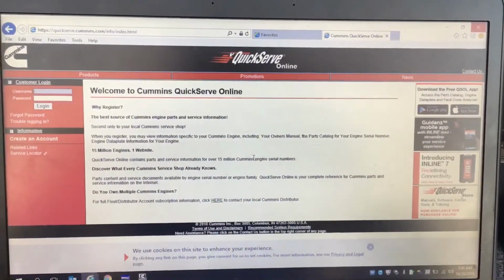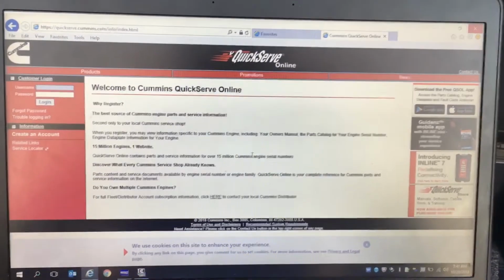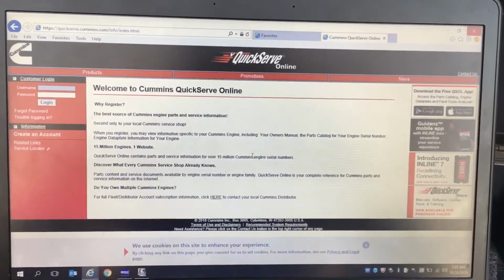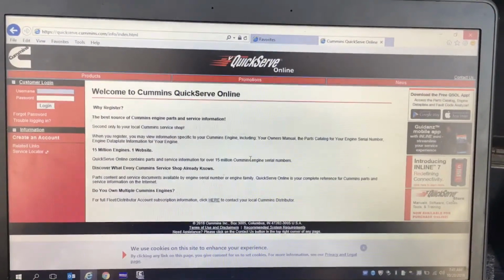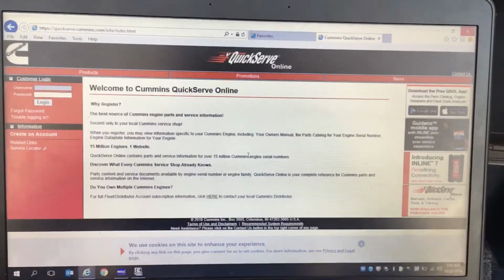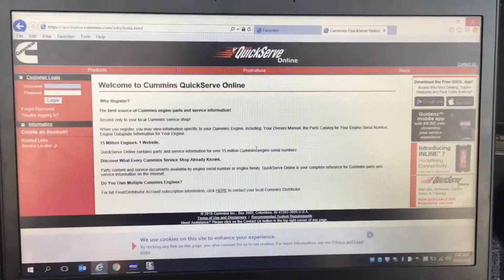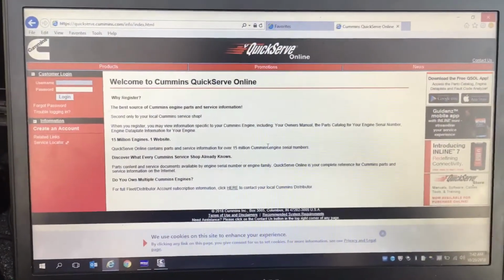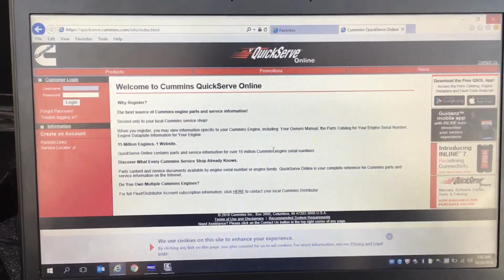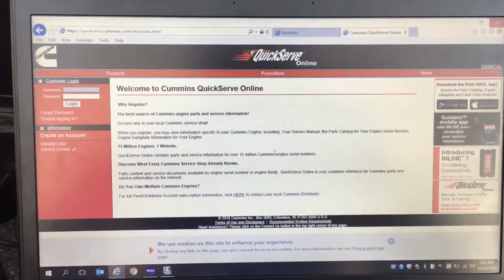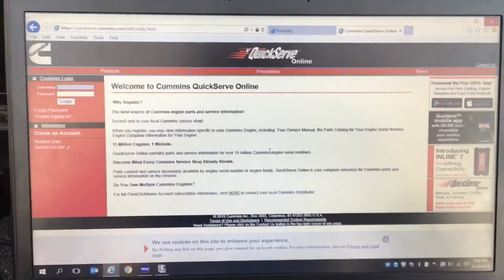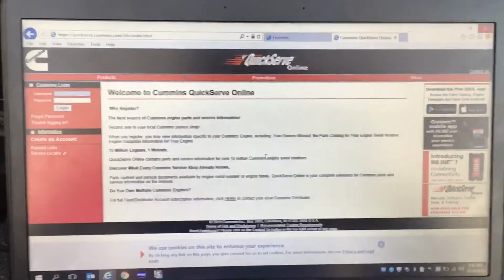Basically, I know for sure for Detroit, Cummins, and International, there's websites where you can go to get manuals and a lot of really helpful information, and knowing how to do this has probably helped me the most in diagnosing after treatment systems.